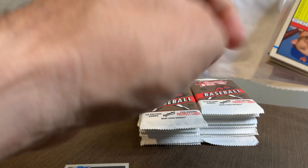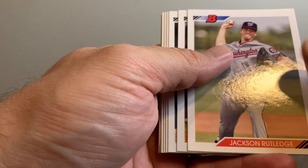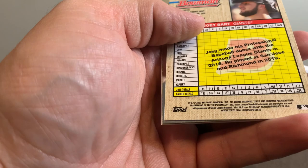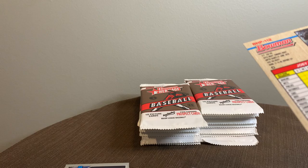All right, we're almost done with the first stack. One more pack and then one stack down. Crazy. We've got Jackson Rutledge, Esteban Florial, Aaron Savali, Aaron Shortridge, Travis Swaggerty, Junior Fernandez, and we got ourselves a Joey Bart. This must be like an image variation. And then we got a gold behind that because this was flipped backwards. I'm gonna make sure we check out the numbering.